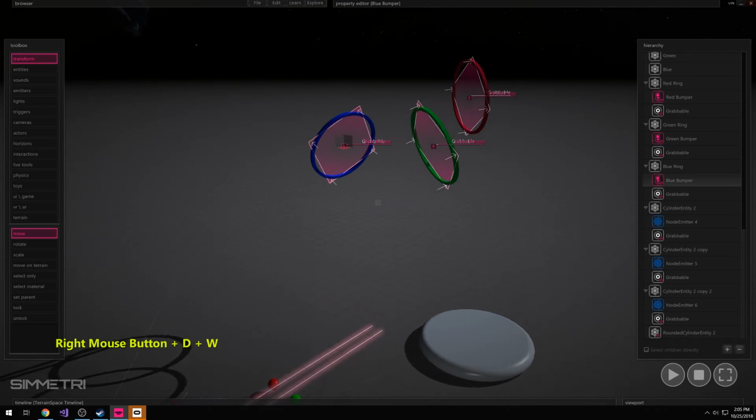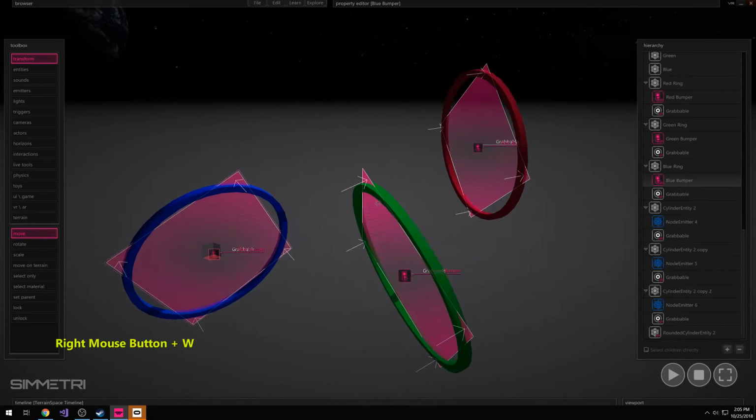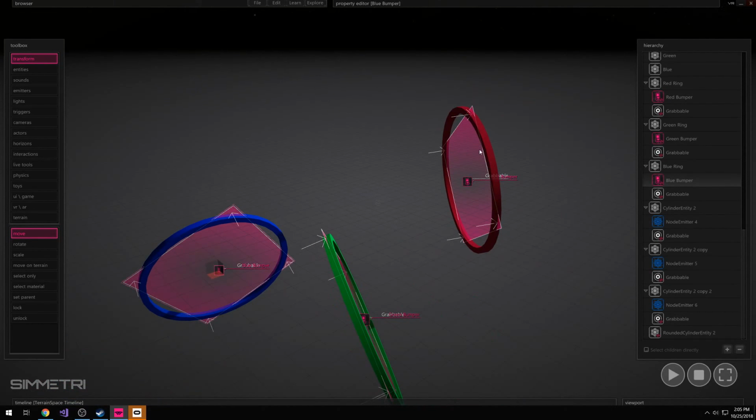So let's see, how can we make a count? How can we count how many objects have come through the red one? And let's say specifically red ones. So when the red one has bounced off 20, or we'll make it 10, after the red one bounces 20 red ones, then the blue one will start bouncing blue ones.